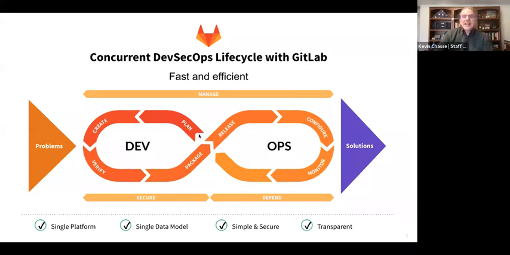And the idea here is that you can do all of this within GitLab. So you've got issues that you can plan your work within GitLab on what you're going to have coming up. You can use, of course, GitLab for doing your coding and code versioning, but you can also use GitLab to do your verification, which is your CI for continuous integration and testing, automated testing, as well as using GitLab to package and even release into GitLab controlled environments, which can be configured and even monitored by GitLab.